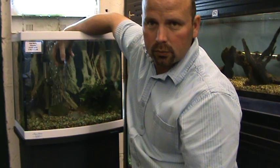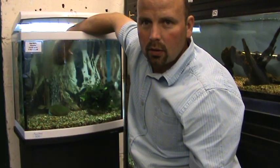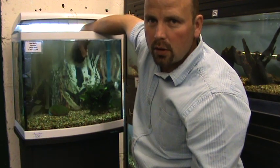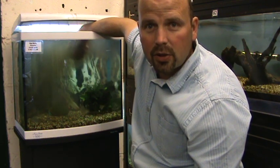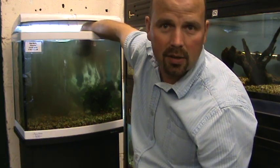Here we go, stick it in. Just put the light on as well so you can see what's happening. The water's starting to go cloudy — it's basically just releasing black water extract into the tank. When I finish giving it a bit of a squeeze and the water's cloudy, I can just drop it in the bottom of the tank. The peat in there acts as a bit of a buffer; it'll help keep the pH at the lower level. The last thing your Amazon fish want is a pH that's going to go up. Especially if you've got gravel in, that tends to buffer it up. The peat will help to buffer it down. The colour that comes out will soon be taken out by filtration, especially if you've got carbon in. Within sometimes five or ten minutes the water's pretty clear, and certainly within an hour it should be crystal clear.